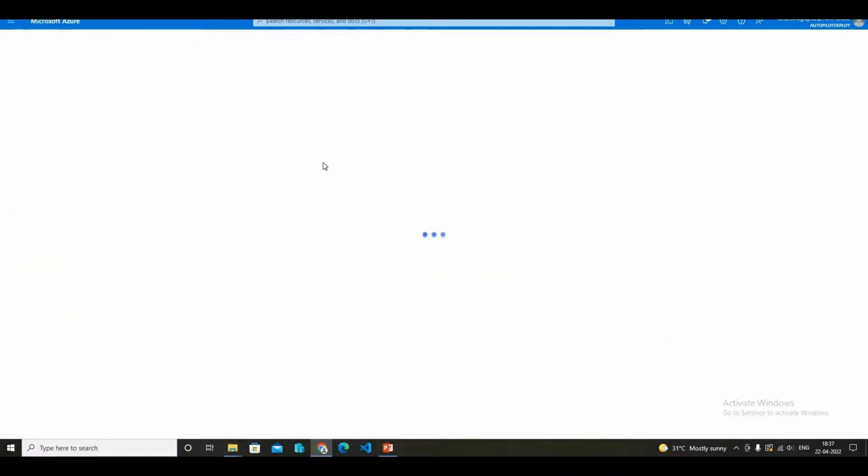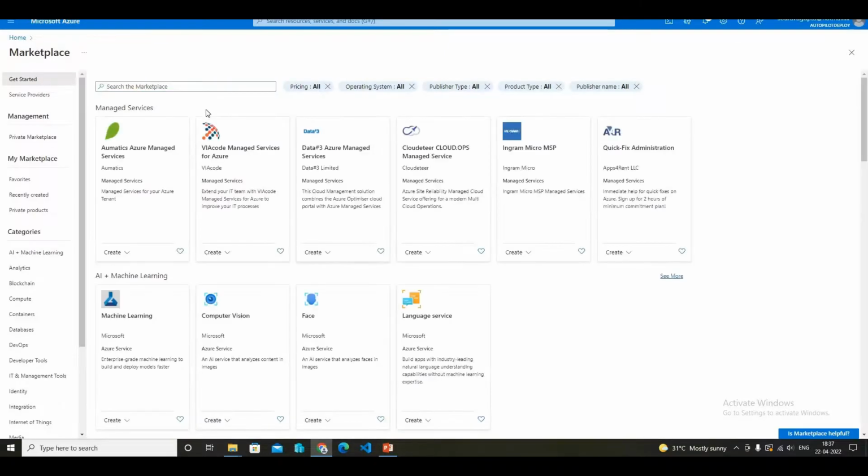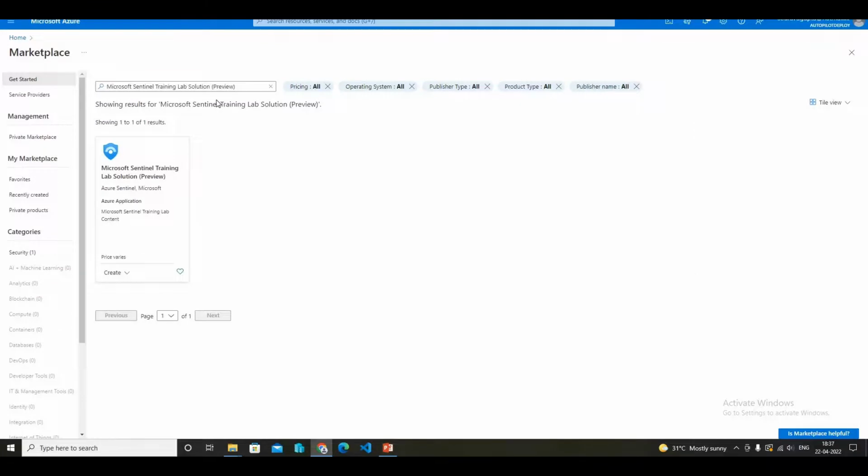After you click go to marketplace, from here you can select training lab. You can see that the Microsoft Sentinel training lab solution, in brackets preview, pops up automatically. You have to select that service and click on create here.